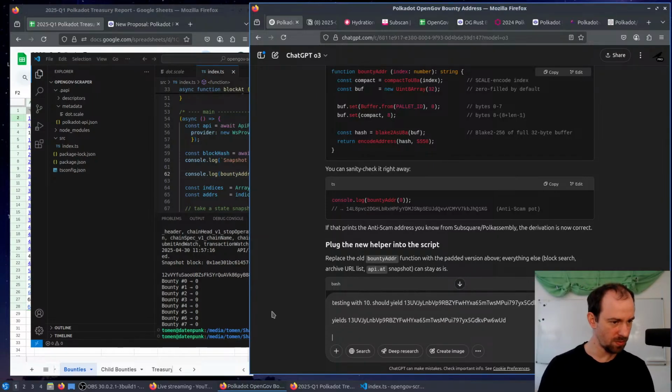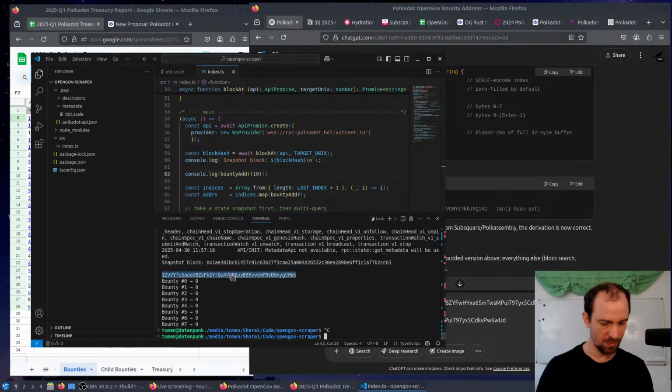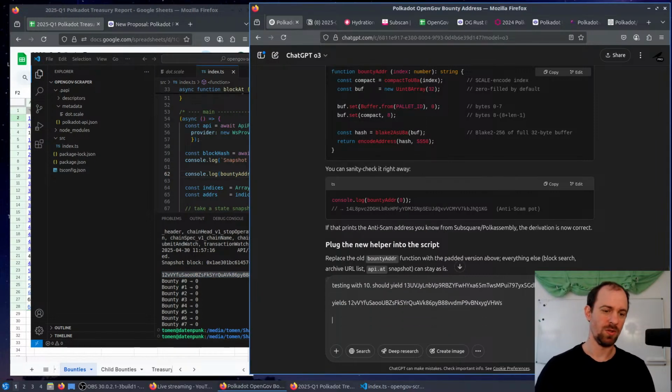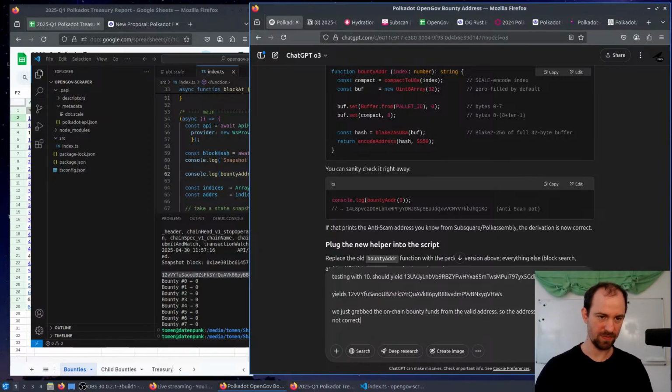No. We just grab the on-chain bounty funds from the valid address. So the address your code gives is not correct.